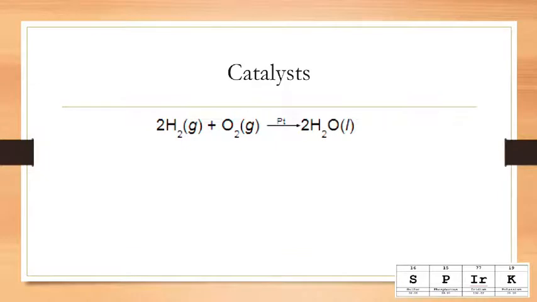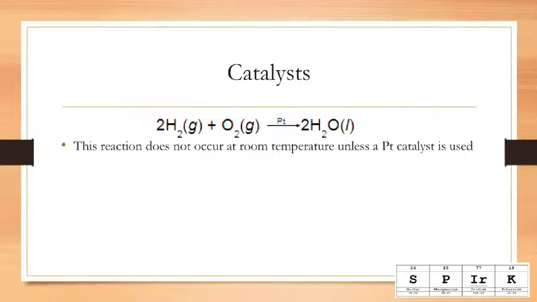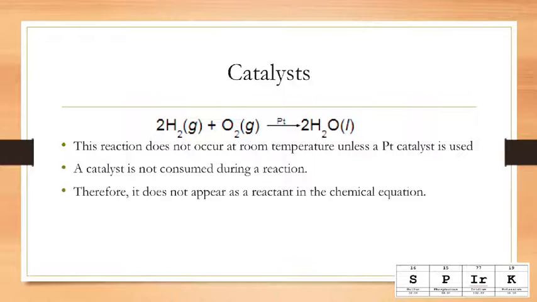So we can look at this reaction here. This reaction does not occur at room temperature unless we have that platinum catalyst being used. So we can't just collide H2 and O2 molecules to form water, but when we use a platinum catalyst, this reaction can occur at room temperature. The catalyst, platinum, is not actually consumed during the reaction. It's just there, it helps it happen faster, and then it's still there at the end of the reaction.